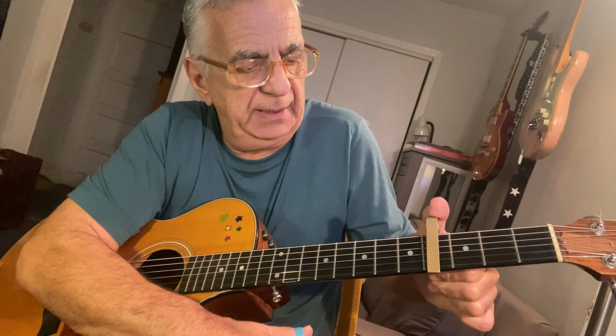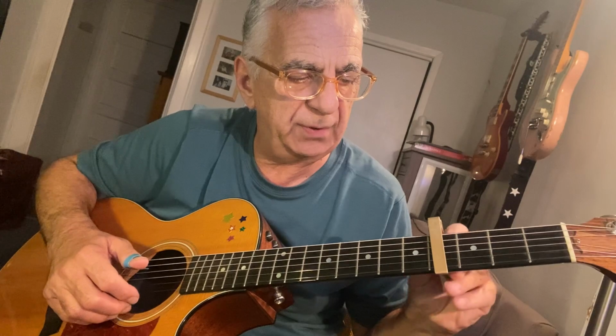All right. So now we're going to get to Don't Think Twice, It's Alright, which is a great tune to learn the right hand thumb and one finger style. And I just want to point out a couple of things. Bob Dylan does this in the key of E. So he puts the capo on the 4th fret, and then you play a C shape at the 5th fret. Just straighten that out. Okay. So I'm going to demo this with the capo off, but the reason I bring this up is that the capo makes it easier on your left hand.